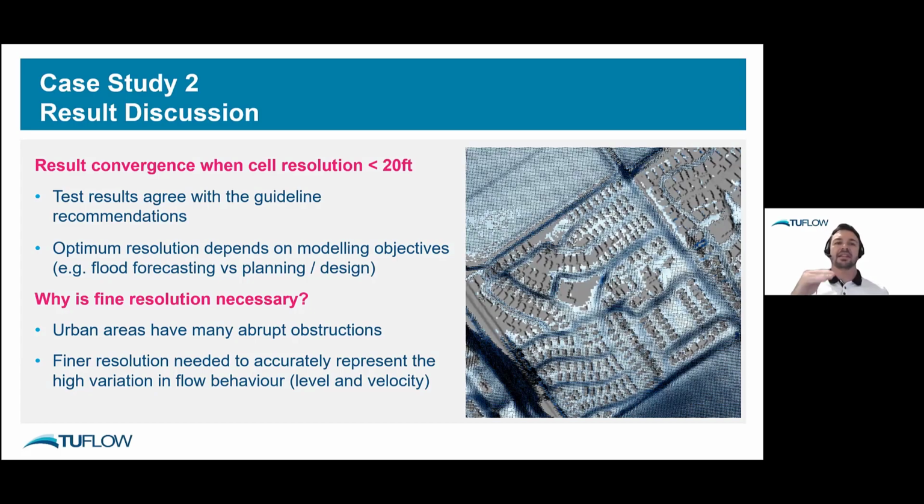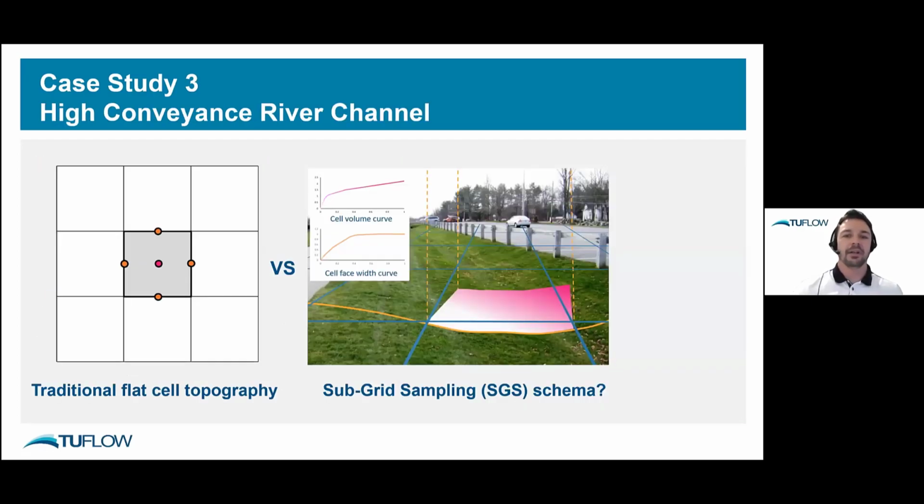The test case scenarios that I've shown you to date have all used the traditional flatbed cell design. It hasn't used subgrid sampling. I called a webinar, it was probably maybe 2 years ago. It was actually a HEC-RAS webinar, and there was a suggestion there that you can't get convergence with a flatbed elevation cell approach. And that's actually completely wrong. You still can. I'm not sure where that comment came from. But, just to get a sense of how subgrid sampling compares to that traditional flat cell topography approach, I've gone and done some testing so we can base our opinions here on some real data.